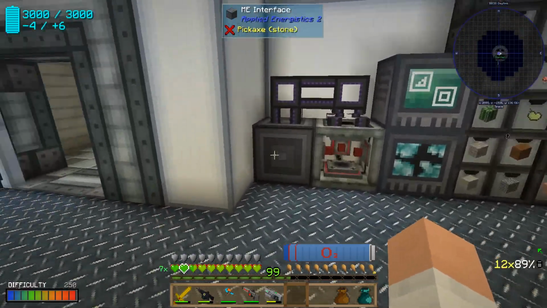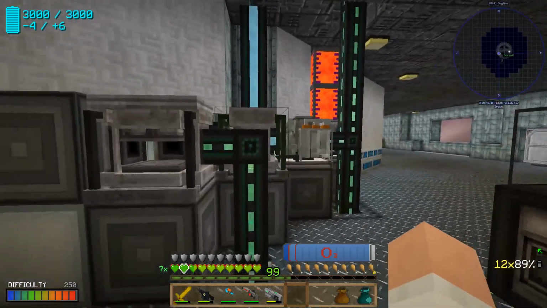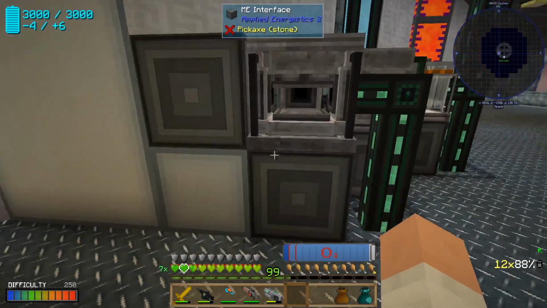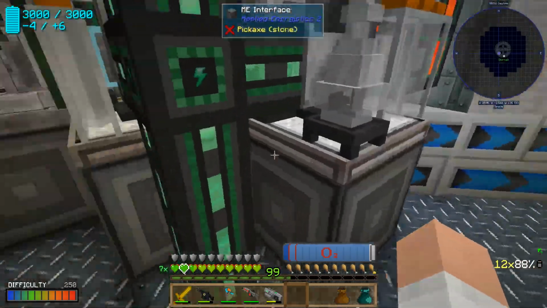Let's see, what else have we done? We've got our tech gun little lab over here going, and the majority of this stuff has all been interfaced with the Applied Energistics system. I've set up a good portion of auto crafting, and we're going to be doing some more auto crafting setup, stuff like that.